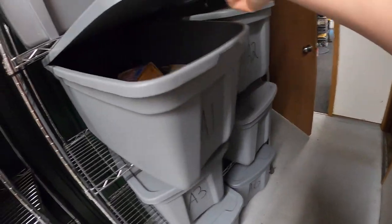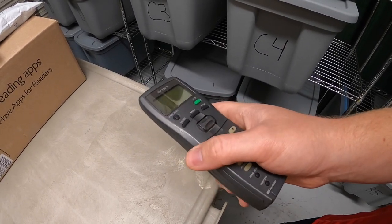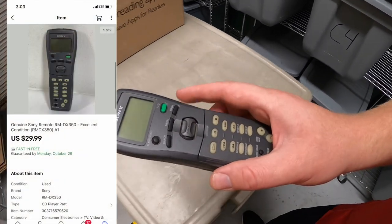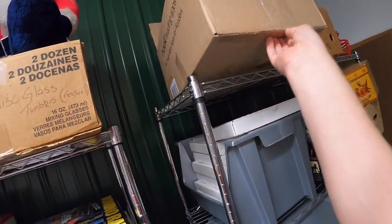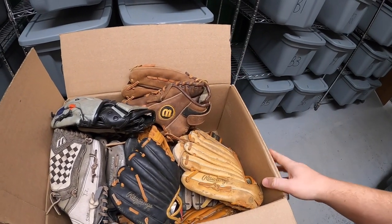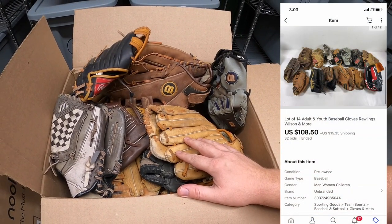Next thing I'm pulling is a remote in A1. This is a Sony remote for a 300-disc changer. I got the changer and two other remotes at a garage sale about six weeks ago. I had $10 into the pair because the changer didn't work, so I had $5 into this one. It sold for $29.99 free shipping. Next thing is a big lot of baseball gloves. I got a huge bunch up in Piqua a few months back and handpicked a few to list individually. All the rest I just did as one big lot and ran an auction. Started it at $1 and they all sold for $108.50 plus shipping.